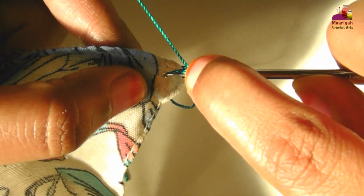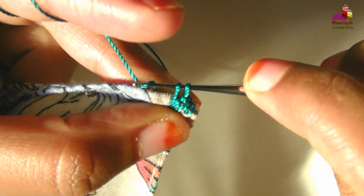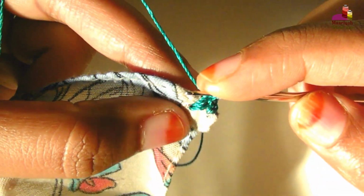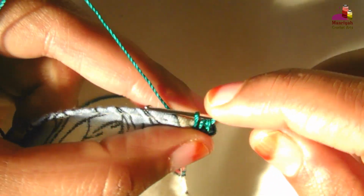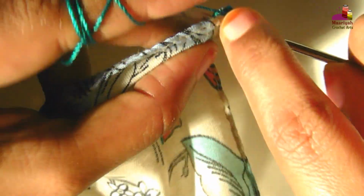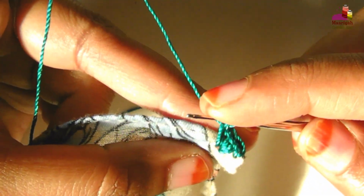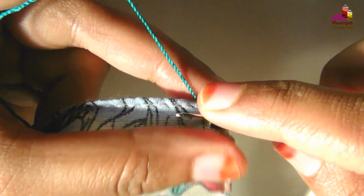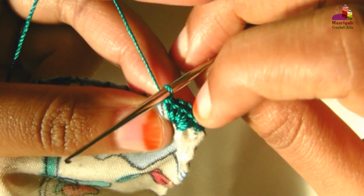Again, go inside the same hole and make 2nd single crochet in the same hole, 3rd single crochet, 4th single crochet, and the last 5th. This shell has been made from 5 single crochet.